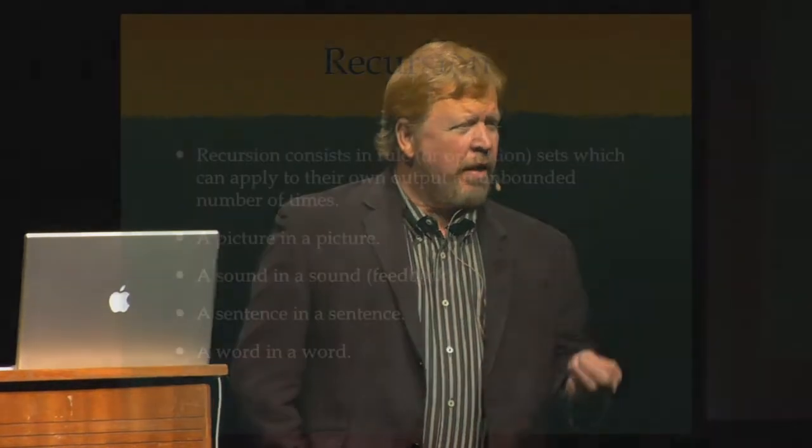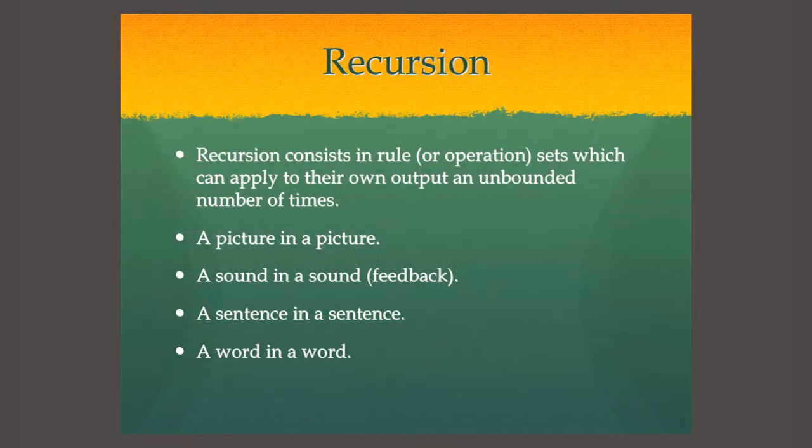Now, you have to be probably a linguist to appreciate this, but I'll try to give you some of the excitement about it. So one of the greatest sources of hate mail that I've ever had is the claim that the Piraha language lacks recursion, that their grammar lacks recursion. Now, what is recursion, and who cares anyway? So let me tell you what it is, and then why it's important, and why the Piraha are important for the study of it. Recursion is any rule or any operation that applies to itself.